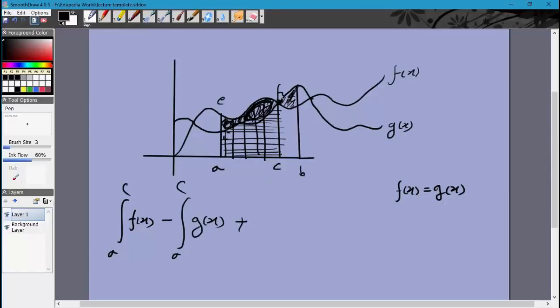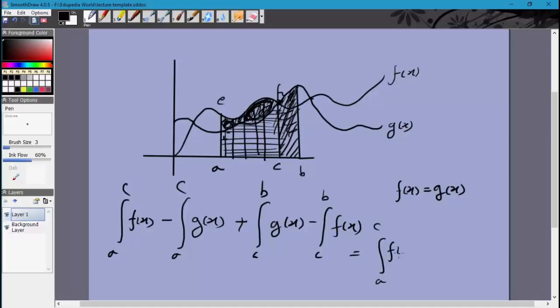Now we add in the second part. And now the difference is that g(x) is above f of x. So g(x) has a greater value between c and b than f of x. So we first take the area under the curve g of x and subtract from it the area under the curve f of x. So from c to b, g of x minus from c to b, f of x. A simpler way to write it would be the integral from a to c of f of x minus g of x. Obviously there should be dx, I didn't write dx in these previous ones, plus the integral from c to b of g of x minus f of x.